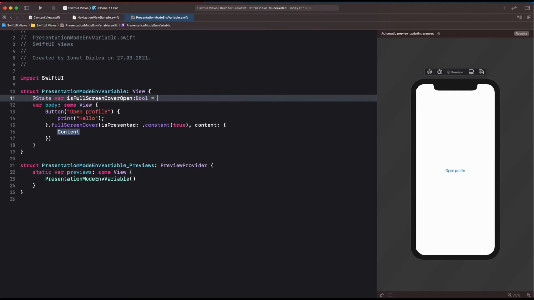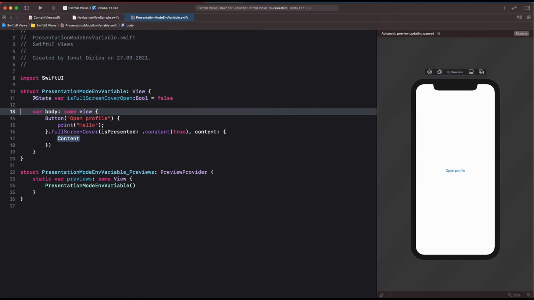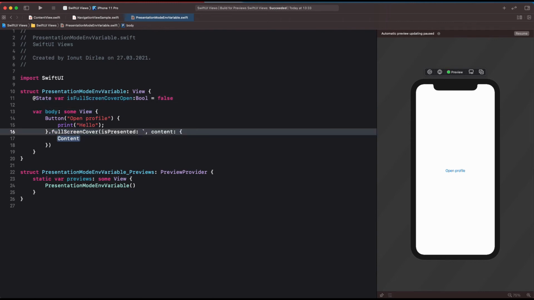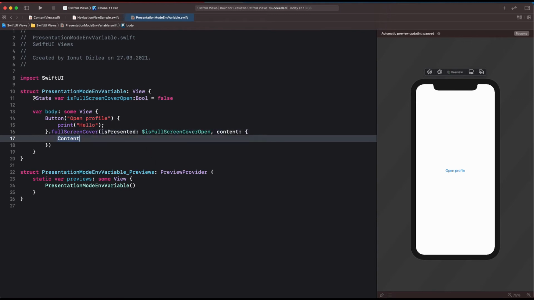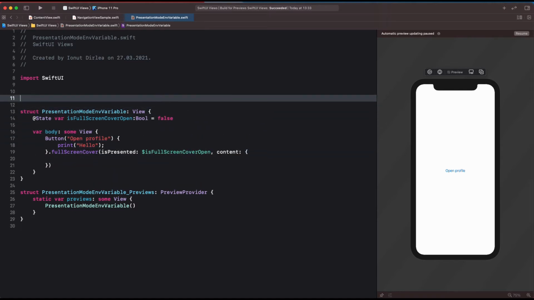This will be a Bool, and by default it will be false. Okay, we're gonna pass it as a binding by using the $ sign, and inside we're gonna pass another view that we'll create on top.